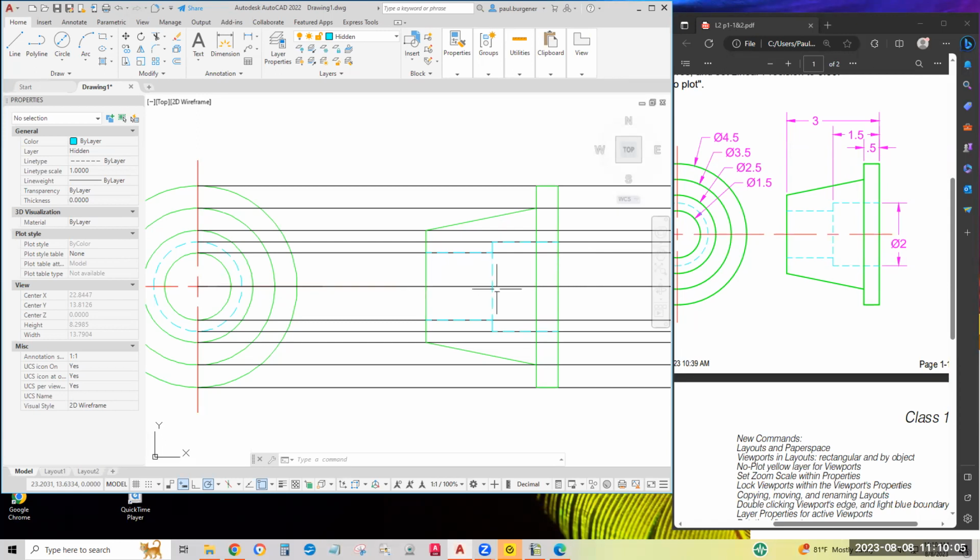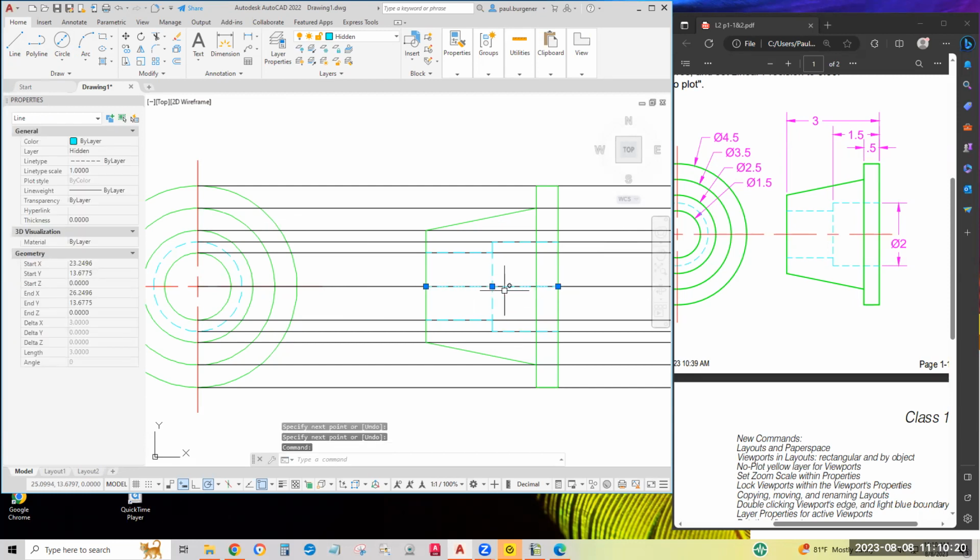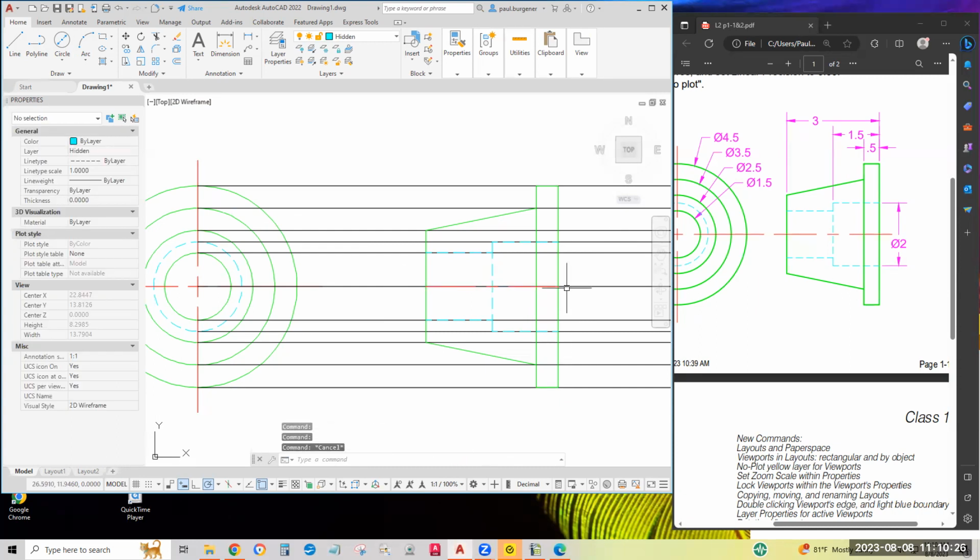Let's draw a red center line here. Okay, line, snap at the endpoint to the endpoint. Remember, that's 2 vertical lines. I forgot to change the current layer, so I'll select that hidden line and change it to the center layer. Now, I'm supposed to have a little whisker out here, so I'll scale it by 1.3 from the midpoint.